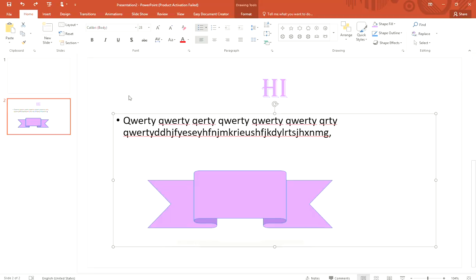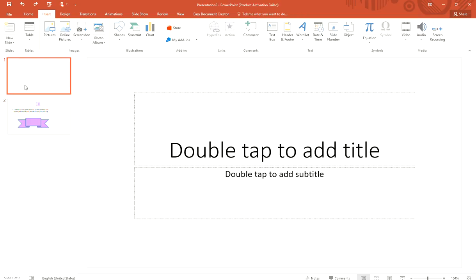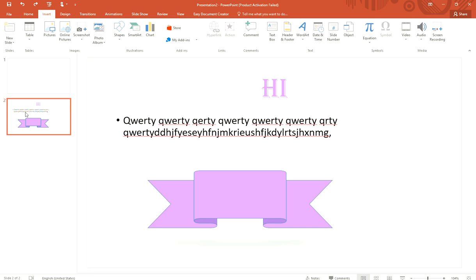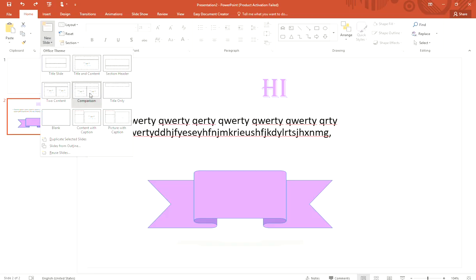Okay, now let's go to the next tab, which is insert. And did you know that we could not only draw, but we could also add online pictures? For example, I'm gonna take a new slide, but for that you have to pick a slide which has pictures.